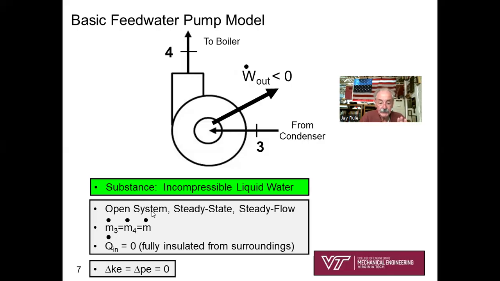What do we have? We have an open system, steady state, steady flow, one inlet, one outlet. So therefore, m dot 3 equals m dot 4. We're just going to call that m dot. Okay. And another thing is, I'm not showing heat added to the casing of this pump. That's because we're going to model the pump as fully insulated. No heat transfer between the pump casing and the surroundings. And we're also going to say for this analysis that changes in kinetic energy of the feedwater are zero, as well as changes in potential energy, zero. All right, so that's where we're starting from. That's our model, that's our sketch.